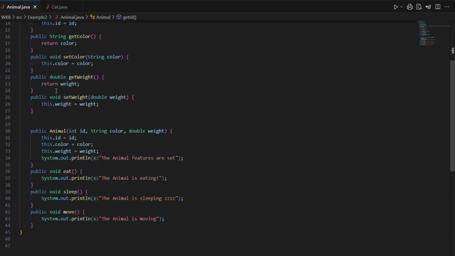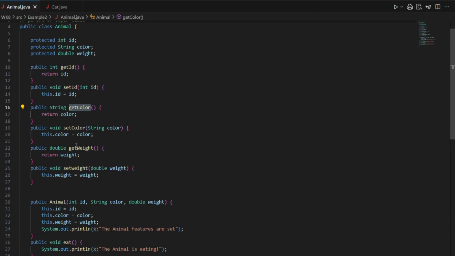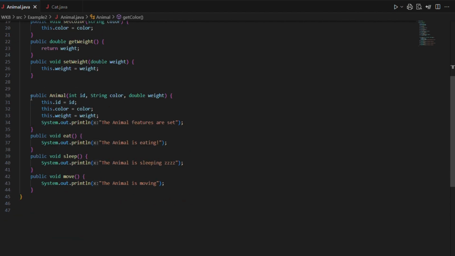Because they're protected, we have the getters and setters. This is the constructor. So whenever an animal is created, it will print out this message.